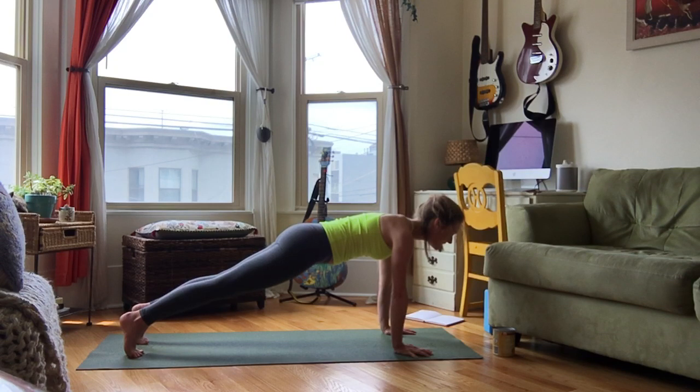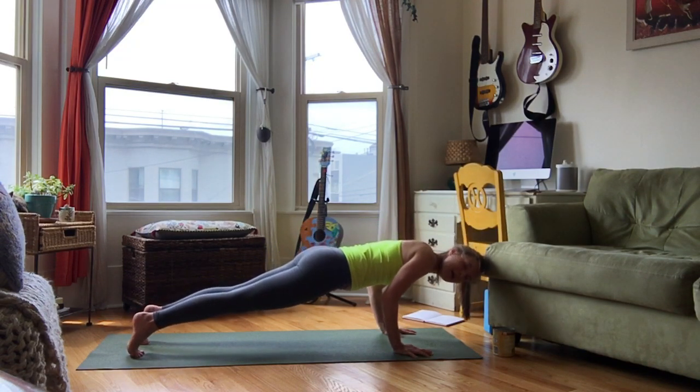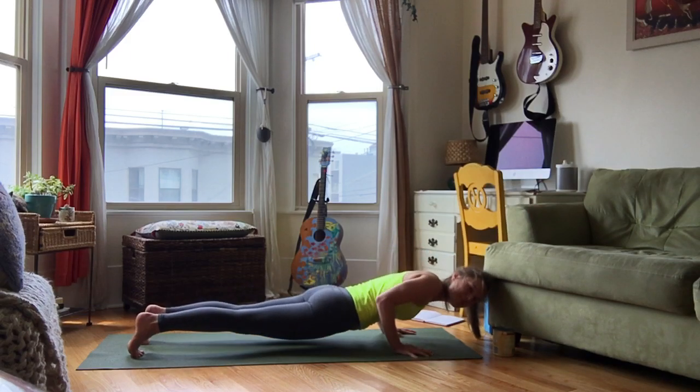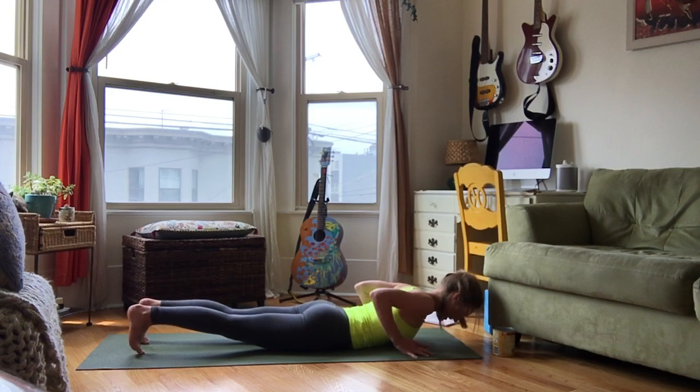Keep that low belly lift for three. You can do it too. One, on my count, we lower down for five. Four, elbows in by your side, low belly hugs in, no dipping, right? Keep low belly lifted for three, two, one, and we're down.